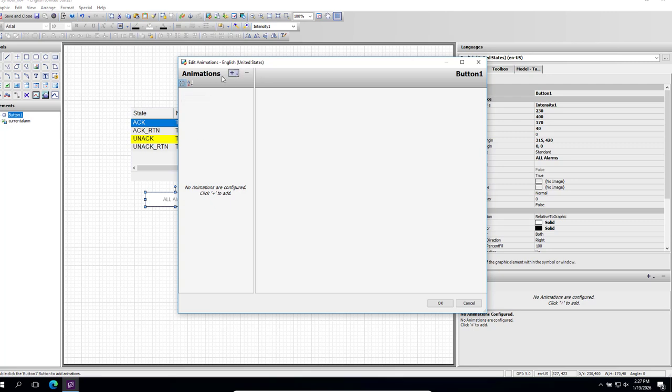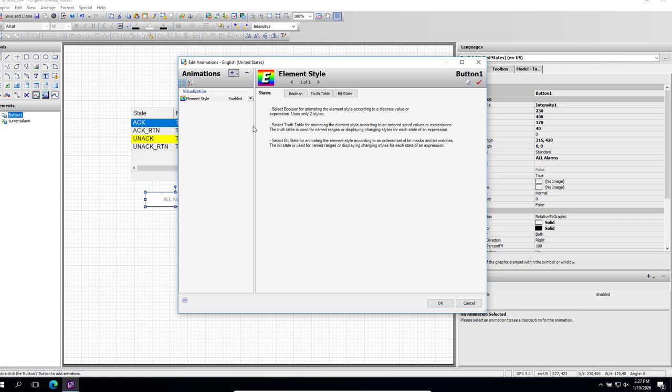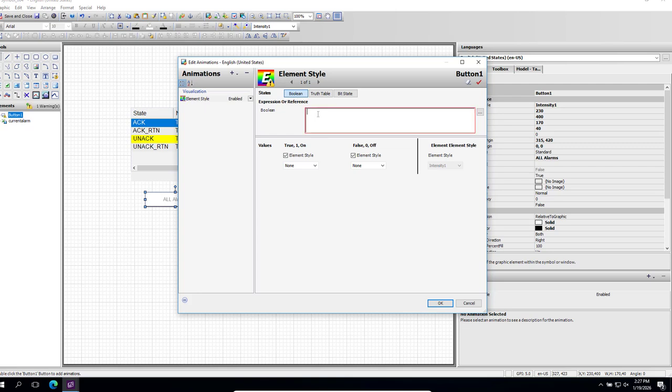We go to animation. We click here. We go to animation element style. Here is element style. We choose boolean. Here we should write down: no, it's current. We create the current, this is the display. Okay, we choose current. Current is the alarm.